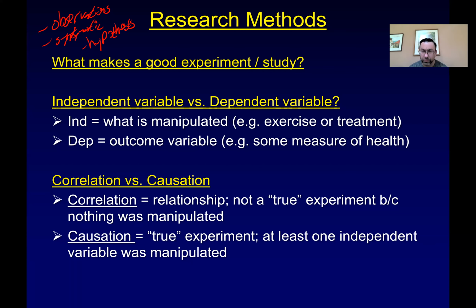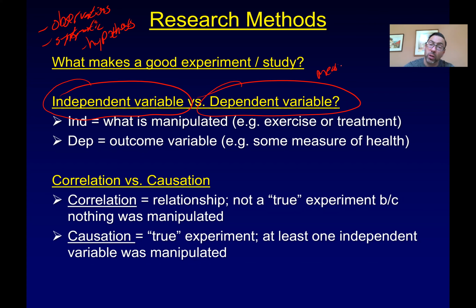Okay, so in all of our studies, typically we have two kinds of variables when you're gathering data: an independent variable and a dependent variable. A dependent variable is the thing that we are measuring. This is how long it takes me to get to class when I take a particular route. When I drive from my apartment, how long does it take me? Time is my dependent variable. The independent variable is the thing that we are manipulating, the thing that we're making different between our various attempts at something.